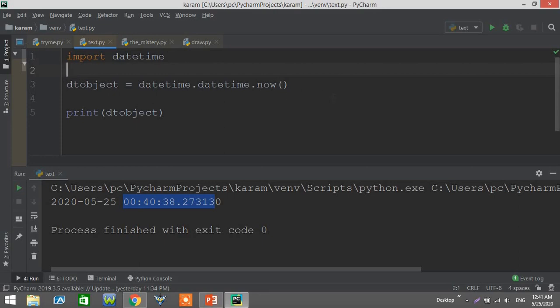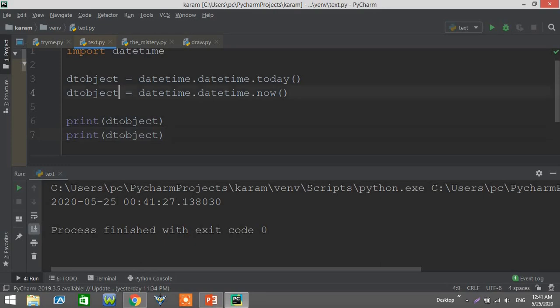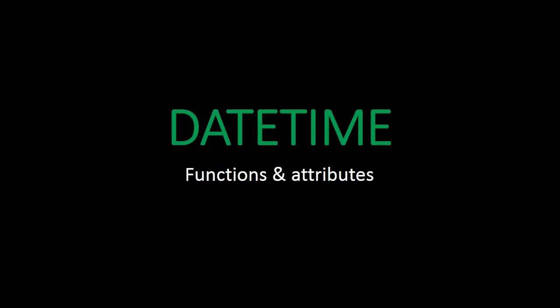We are not going to explain it for today, so we will just work with now the same as today. Let's show you that there is no difference between both without any parameters. This is now. And as you can see, it just prints the same thing, with a missing microsecond here, and that's it.